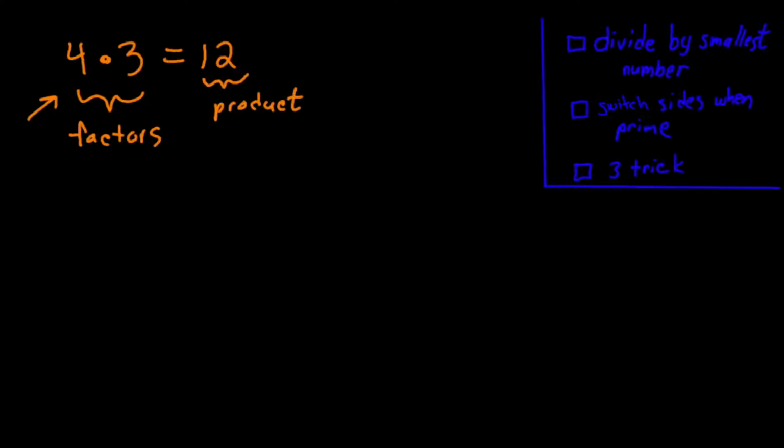So if they ask us to find two factors of 12, we would know that it's 4 and 3. So 4 times 3. There's other combinations. You can also do 1 times 12 would give you a 12. You can do 6 times 2. And the goal here is to figure out every single factor possible. And luckily for you guys, I have the perfect technique for that.